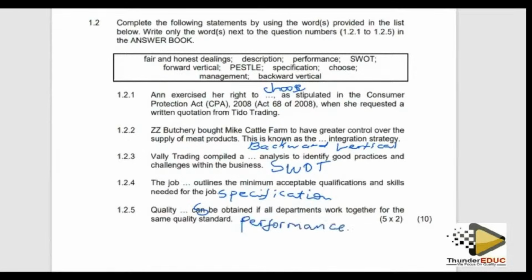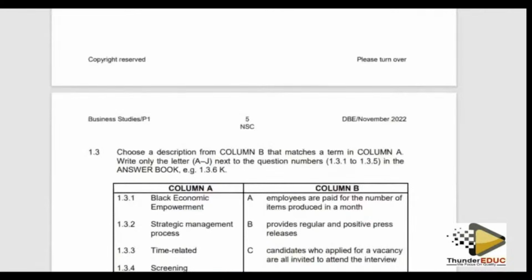Okay, right. So now, grade 12s, we are done with our 1.1 and 1.2. So it means that you have already collected 20 marks, and you are now left with 10 marks before you get to 30 marks for section A. And remember, the expectation for section A is to get everything correct, not to even leave one. So now let's actually move on to the next question, which is 1.3.